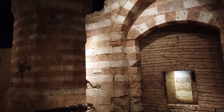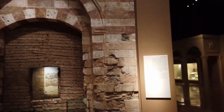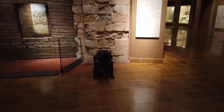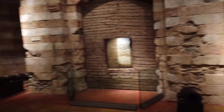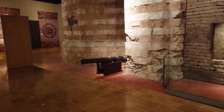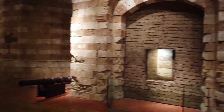So here we have the Ottoman Al-Muwaili fort, which was on the Hajj route, I believe. It belonged to Suleiman the Magnificent, who of course is one of the most well-known Ottoman sultans. I believe he was the 10th sultan of the Ottoman Empire. So here we see that the museum also encompasses Ottoman history. There's a copy of the Quran, handwritten, a replica, with a note that the original is actually in a museum in Topkapi in Istanbul. So very, very interesting right there.